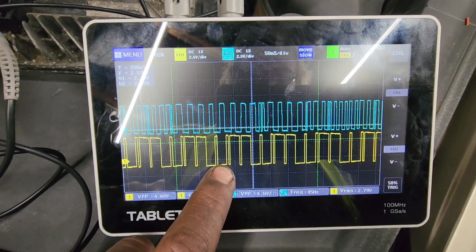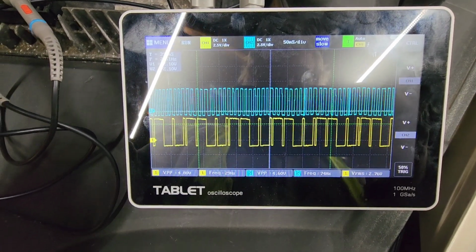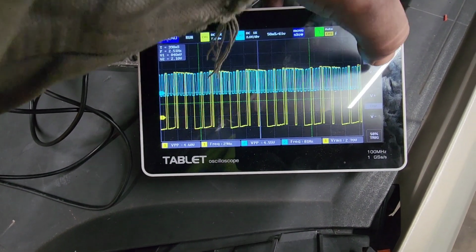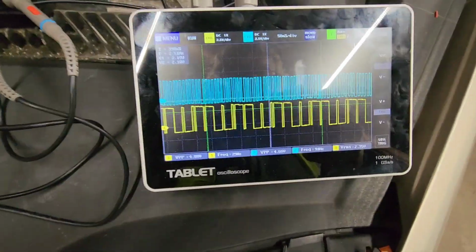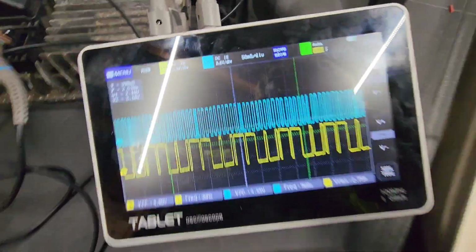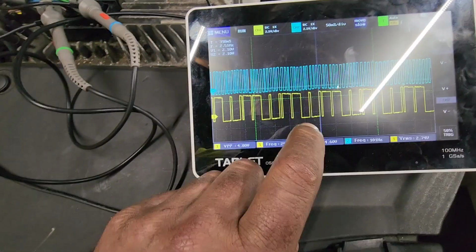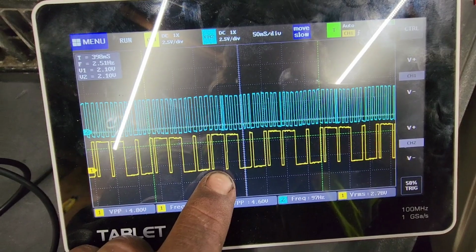As you can see, that's our waveform. Cranks on top, cams on bottom. I don't know if I can increase it. Nah, it'll be too big. There's nothing really funny going on with our cam signal. Now, is this a known good? I couldn't tell you. But like I said, when we pause it, this is what we got.